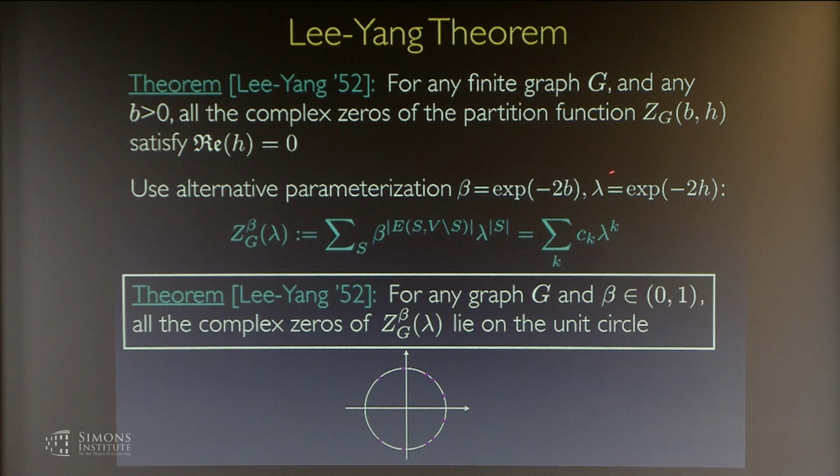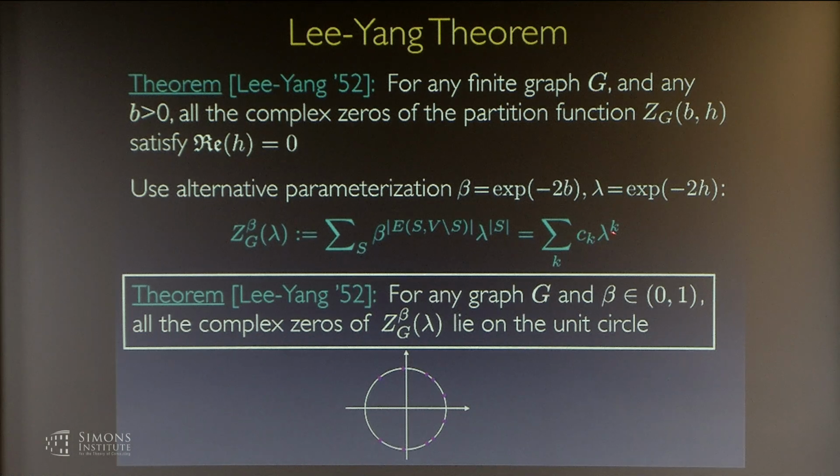So the first actual math we're going to do is to prove this theorem. So, prove the Yang theorem, and it's slightly easier to use the alternative parameterization. So I want to view Z as a function just of lambda, because remember we're looking at analyticity in h, and h corresponds to lambda under the change of variable. So I'm now looking at this polynomial, and I'll absorb this just as a coefficient.